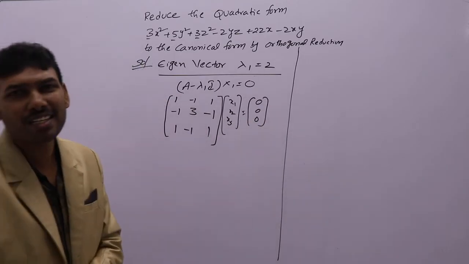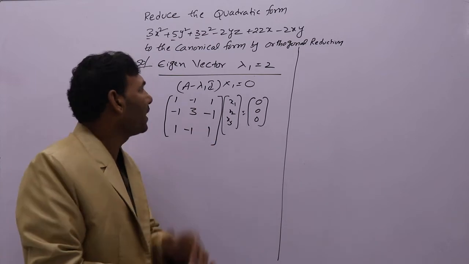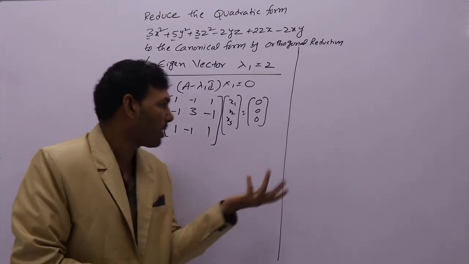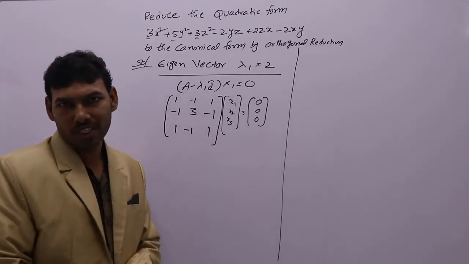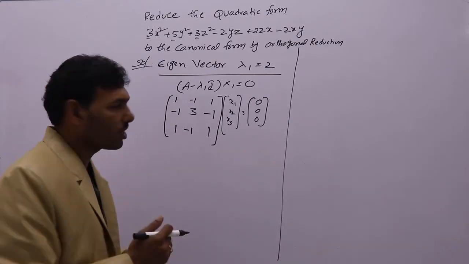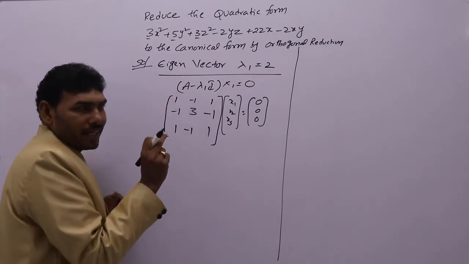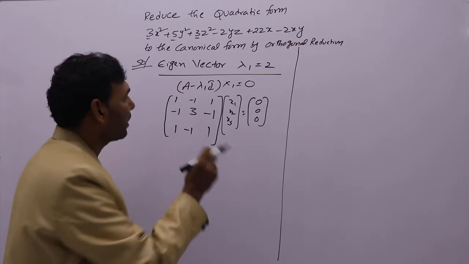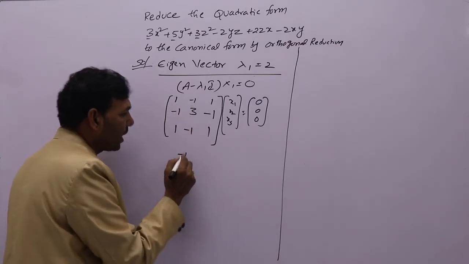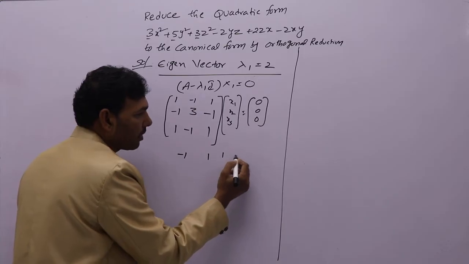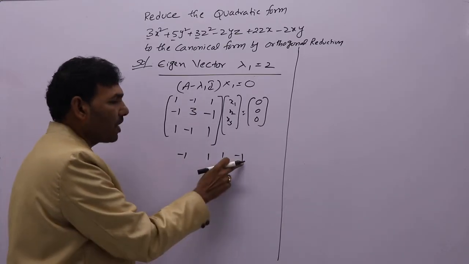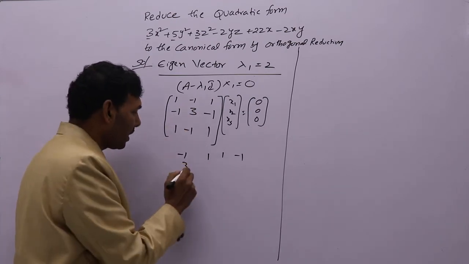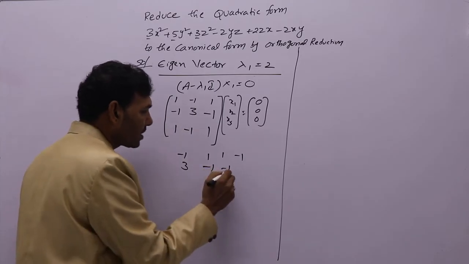I said there is one easiest technique to find eigenvectors. The general way of finding eigenvectors is solving this homogeneous system by applying row operations only, but it will be a very lengthy process. That's why I am using one shortcut. In this matrix, write from any two rows, second element to second element. What is the second element here? -1, 1, 1, -1. Where you start, you have to end with that element only. Take the second row from the second element: 3, -1, -1, 3.